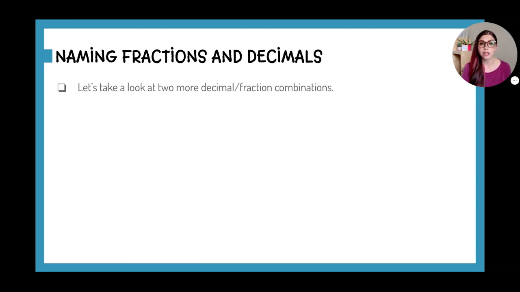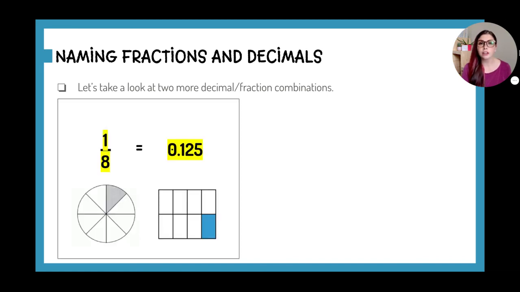Let's take a look at two more decimal fraction combinations, and we're going to look at some slightly different pictures with these two. Another decimal fraction combination you need to know is 1/8. And I've showed it drawn here two ways, with a circle and a rectangle. You can notice that 8 is the denominator because there are 8 total pieces, and I colored one piece, which gives me my fraction of 1/8. 1/8 of a whole, or 1 out of 8 total pieces. And you just have to remember that 0.125 or 125 thousandths is the same thing as my 1/8 as a fraction. If I turn 1/8 as my fraction into my decimal, I would get 125 thousandths.